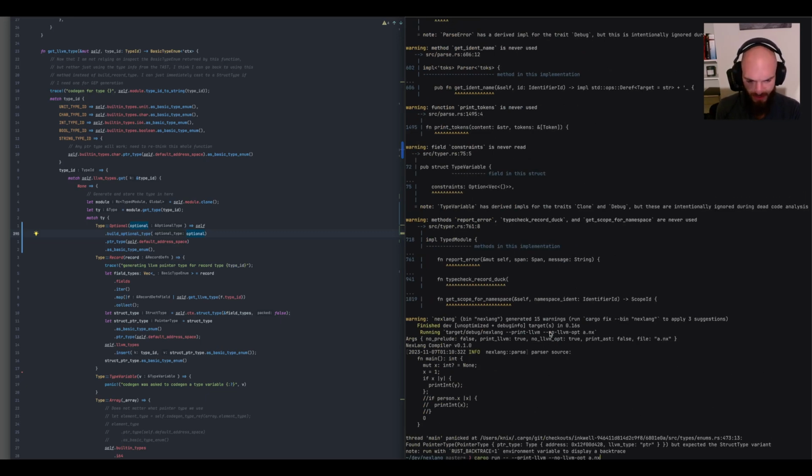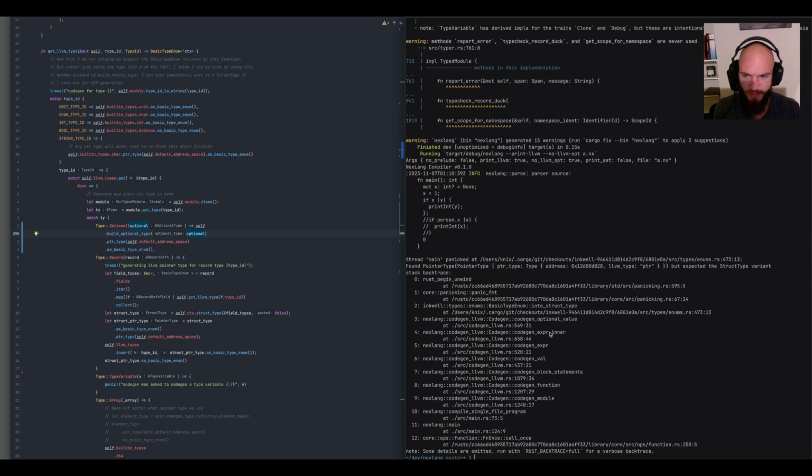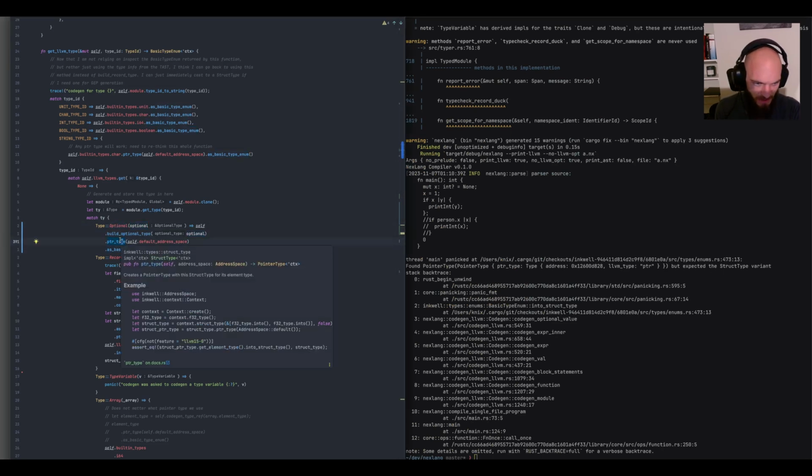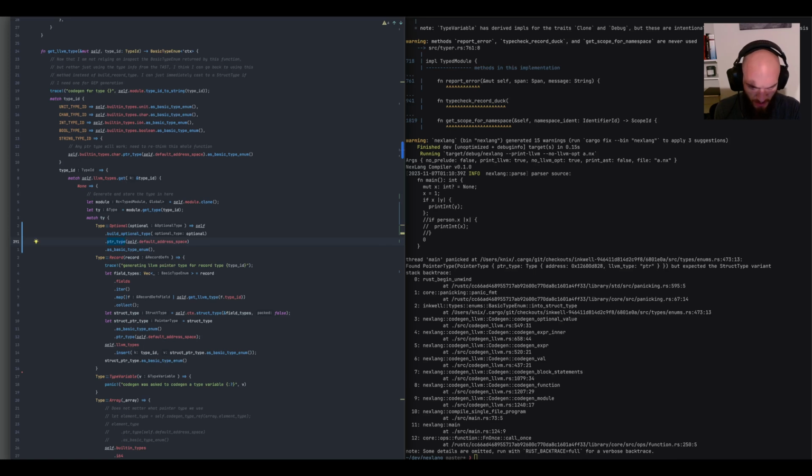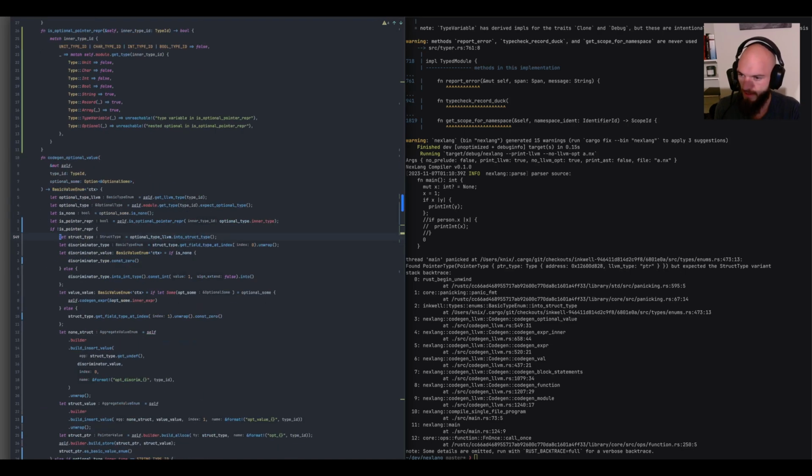Anyway, so let's run this with a backtrace. I still think this is the correct representation, and now we just need to fix a bug we have elsewhere. So we're codegen x per enter, and we're codegen optional value line 549.